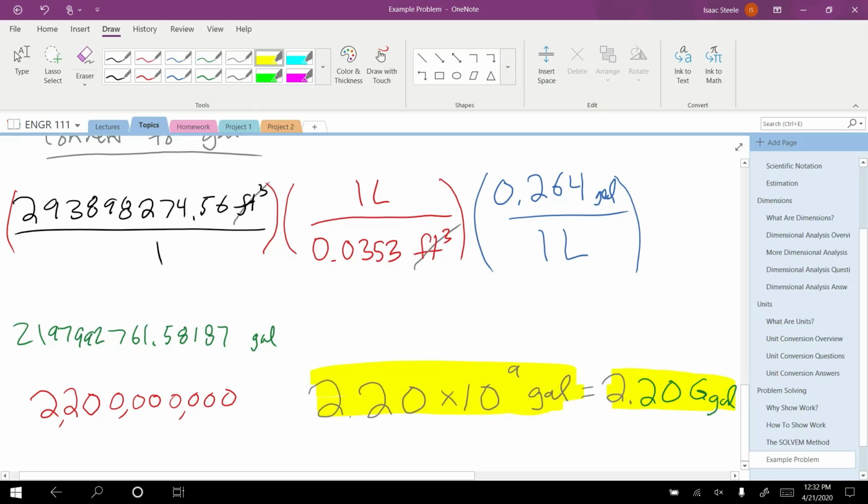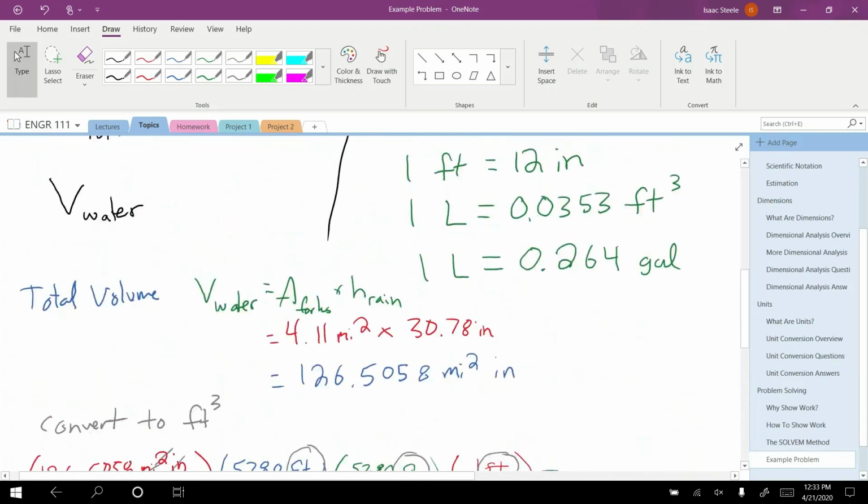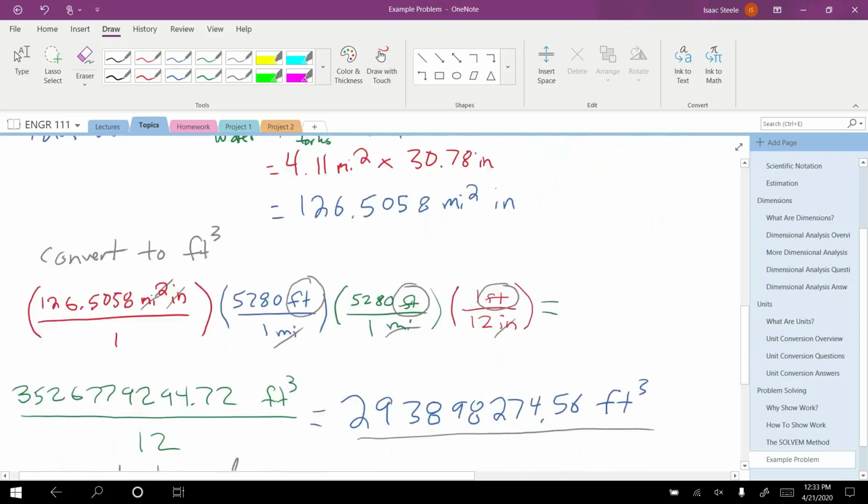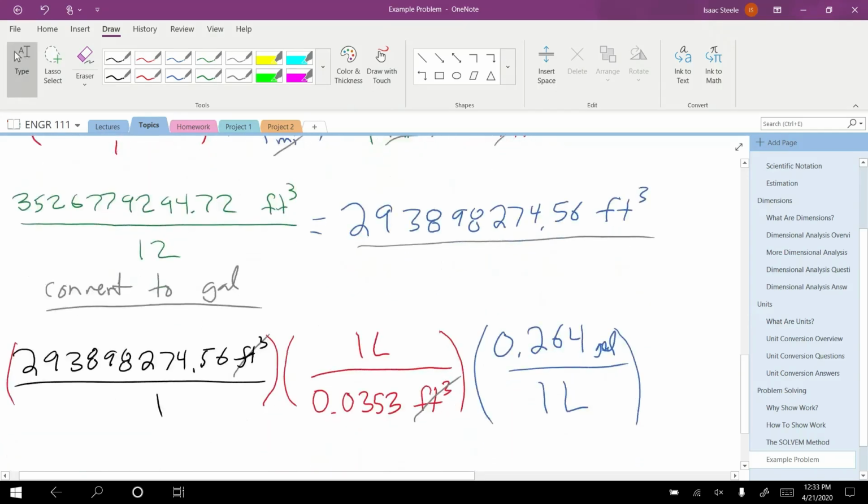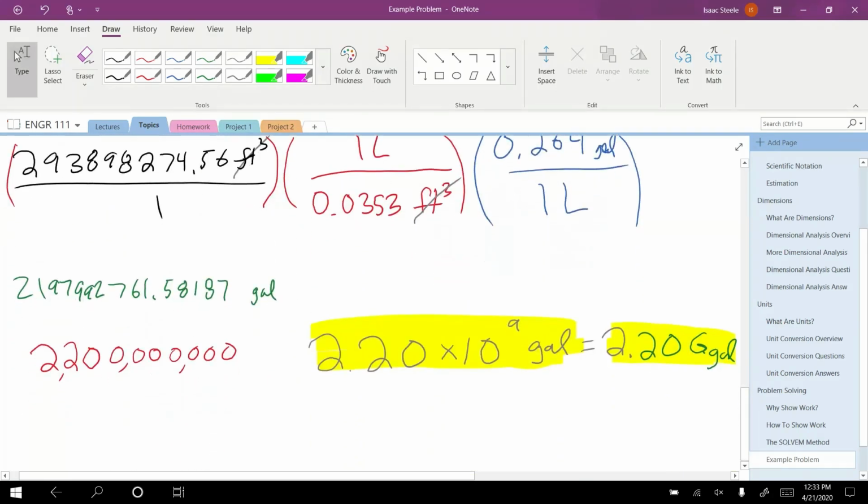Now, again, if I wanted to make this really, really nice and I was submitting this for a homework or a project or a take-home test or something like that, I would want you to write it up really, really nice one more time, make sure everything was organized, everything's in its place, very easy to read, very easy to follow. You can see that I did add some words through here. Find the total volume, convert to feet cubed, convert to gallons. Maybe I could even write a little sentence above this saying the total rainfall in Forks for the month of January 2020 was, and really make it seem really in-depth, answering the problem completely.